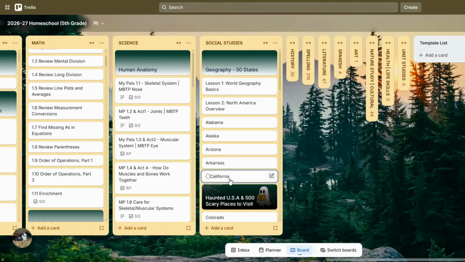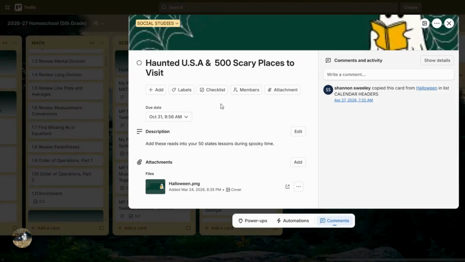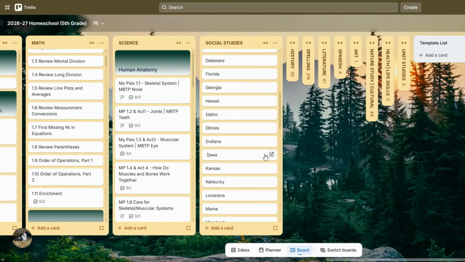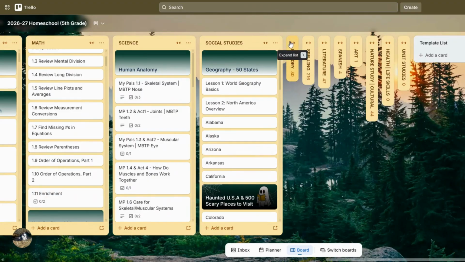And after California should be around the time that spooky season starts. So now we're going to implement these two books that I have. And I have a little note in here for me. Add these reads to your 50 States lessons during spooky time. And so that is that.